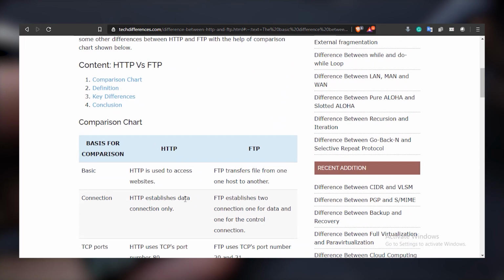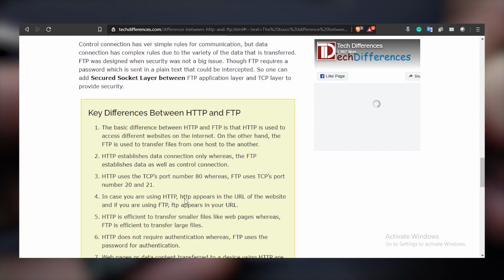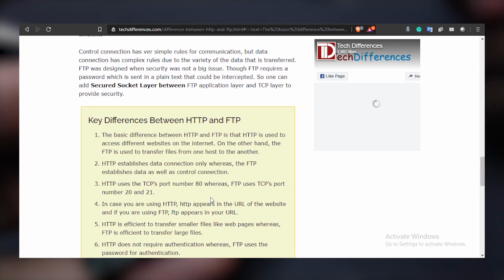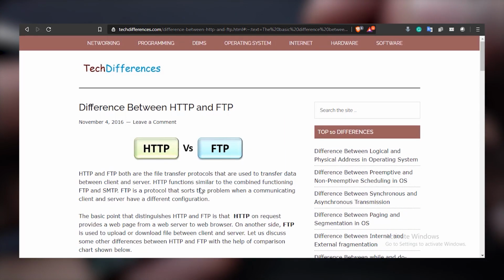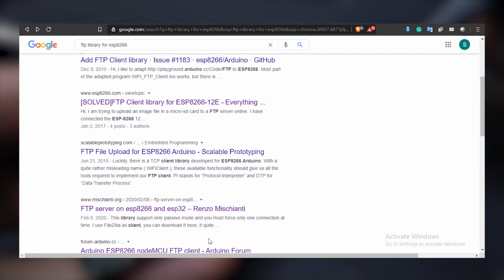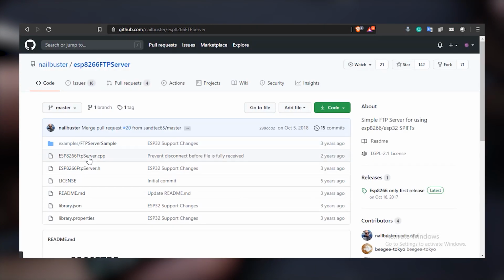Before programming, I did some research on how to download and upload files. That's when I stumbled across the word FTP. Actually, FTP is a file transfer protocol and it's different from the regular HTTP that we are used to. And FTP is faster than HTTP when transferring files. So I wanted to implement this, but I couldn't find anything that's very actively developed or specifically made for ESP8266.